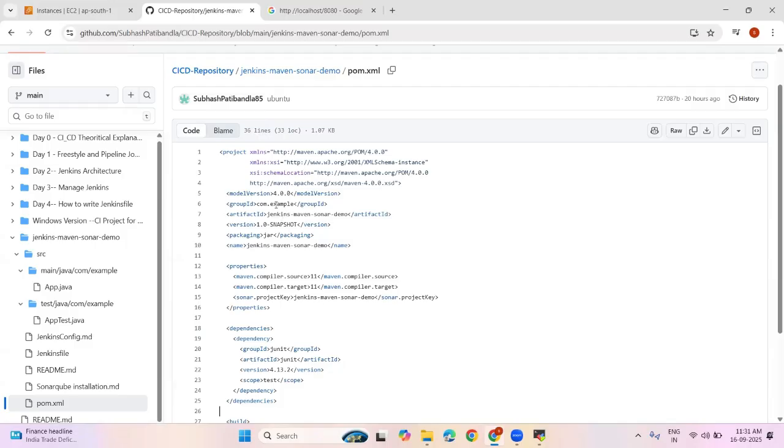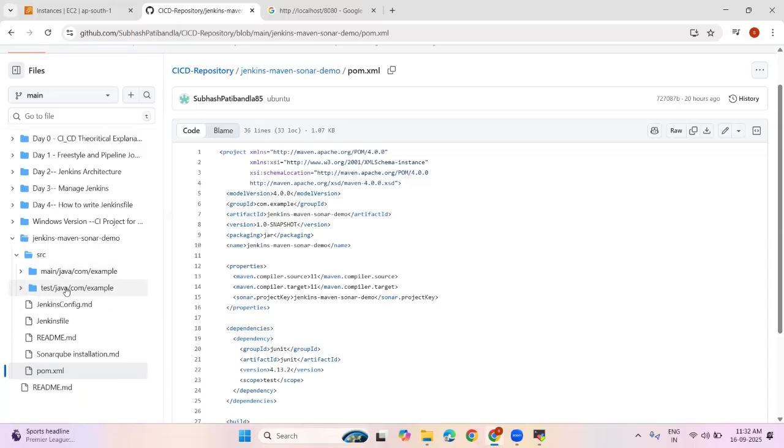Then, what else are we covering? Yeah, here you can see the artifact ID. So this is what we are going to get after completion, once the build got completed. So jar file, 1.0 snapshot. This is what the version is going to get after the build, I mean after the completion of the CI pipeline. Okay, next, apart from pom.xml, the Jenkinsfile.